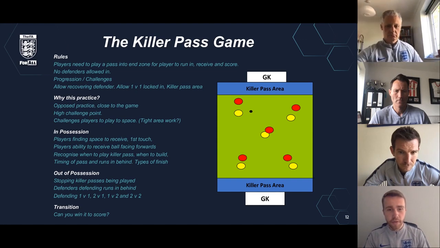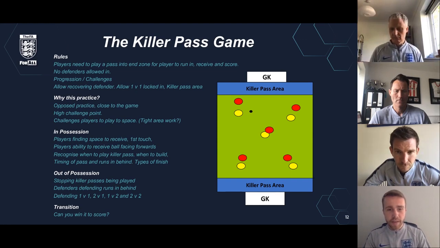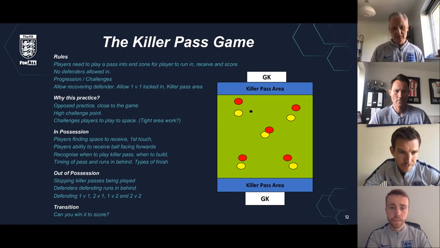Mark Cooper saying about risk and reward and giving players active decisions to make in the game. And I guess this practice brings all that together. Yeah, the beauty of it when you try it is you'll find out about your higher risk players, your safer players. Is it going to be a big diag to get someone in? Does the player who's the far left forward, does he pull off the shoulder? Does he make a run inside? So all the in-possession stuff about runs.